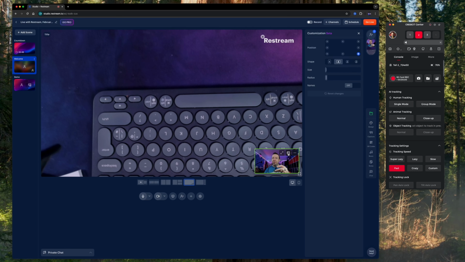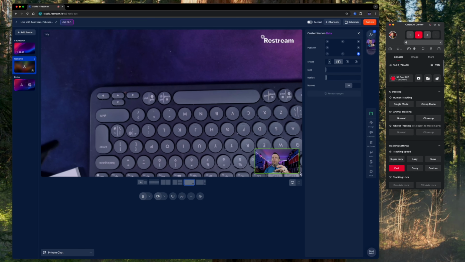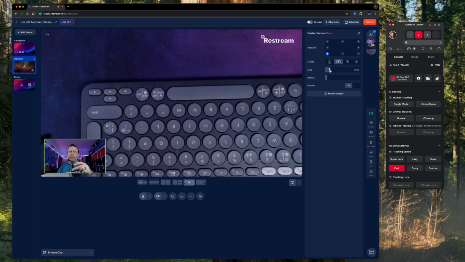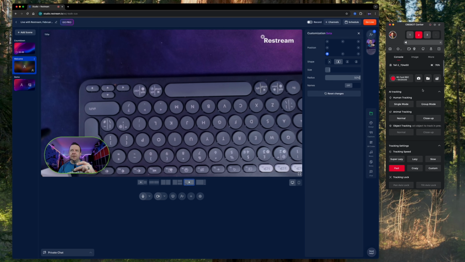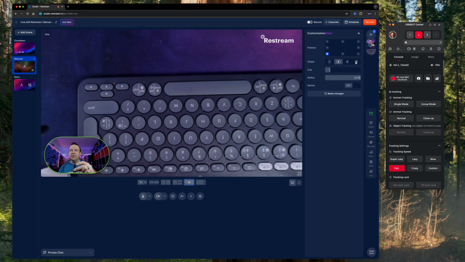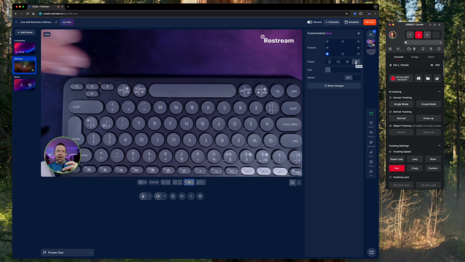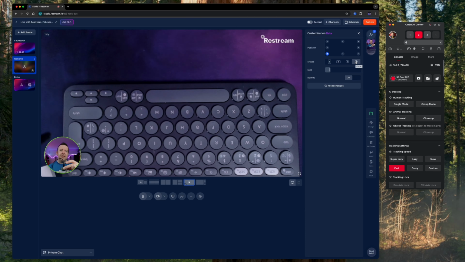Hi. But what I'm going to do is, for me being in the corner, I can pick which corner. So I'm going to go over this side, and then we'll just make it a little bit bigger, but we're going to put the radius on and do that. And we're going to actually make it into a circle. There we go. Nice. So therefore, we can actually showcase the pedal board while we're playing, and then you can see me in the corner.